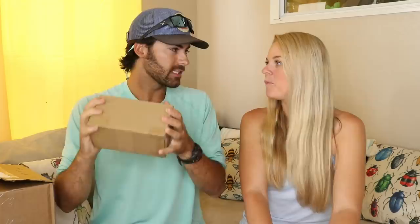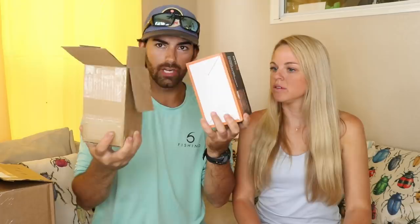Let's start with this guy. Ooh. Kind of fancy for this guy. We got this guy and I was like, man, what could this be? It's very small, but it's very heavy. It's probably like 2 pounds. Ready? It's a box inside of a box. Ready? And I have no idea who this is from. It doesn't have a name on there, but if this looks like your package, thank you so much.